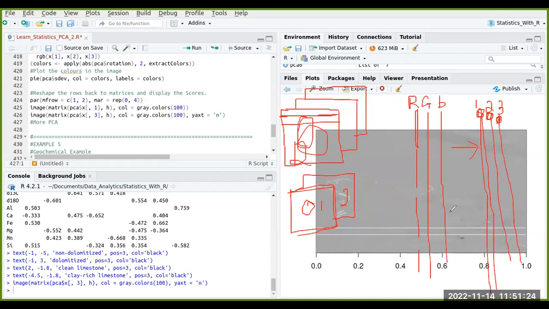Okay, I hope that makes sense. There are many other things you can do with the images as well. You can do compression. In this case, I was just trying to extract some outliers. So I hope this helps.